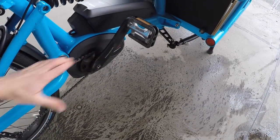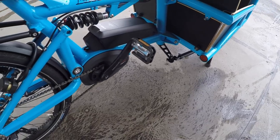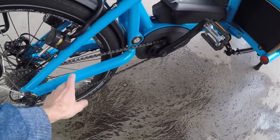That's been nice to have. Somewhere in jeans, it's a little colder today, and this just slides over that. It doesn't have a full chain cover, but it's a little update they did. It's kind of nice. Slap guard, as I was saying before.